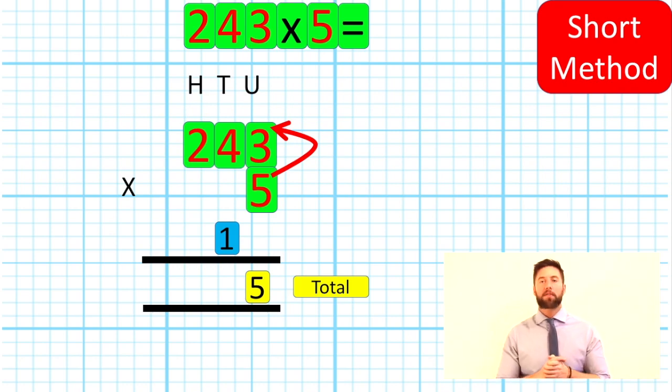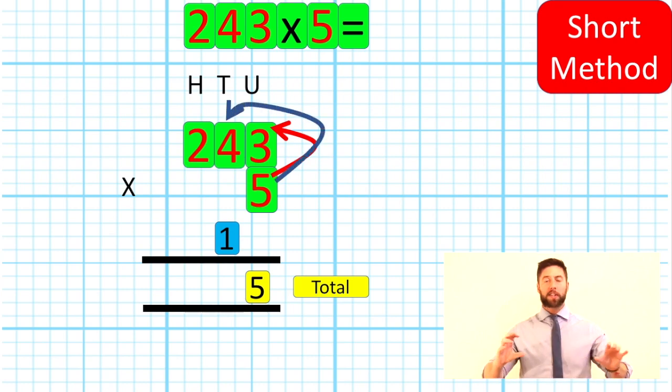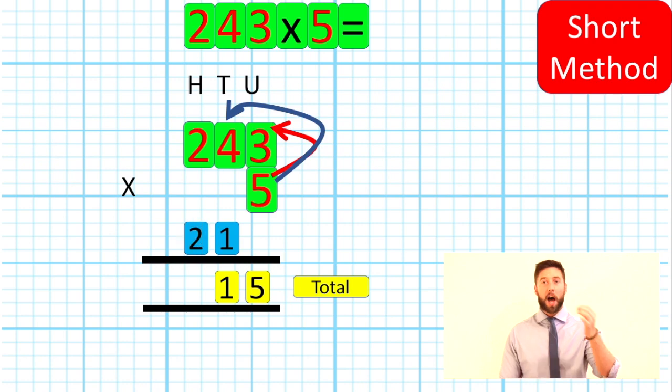Let's look at step 2: 5 times 4. Now, we know it's a 40. We're just multiplying our tens now. 5 times 4 tens is 20. We've got 20 tens. But don't forget this little one we've got before. So we've got an answer of 21 tens, or 2 hundreds and 1 tens. So I'm going to put my 1 tens into the correct space, and I'm going to move my 2 hundreds into my hundreds answer.